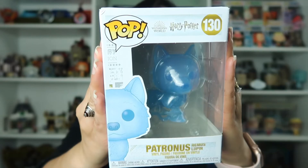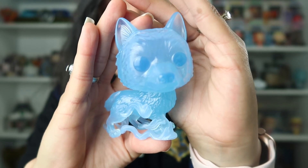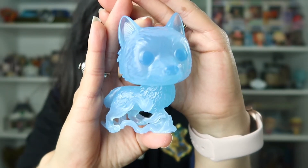Here is the pop that I ordered — this is Professor Lupin's Patronus. I think this is so stinking cute. I absolutely love it. The retail price for this was $12.95. As of the time I am filming this video, it is out of stock on Walmart's website — I don't know if they would restock, but it is so cute. We're going to open our pop from the bottom and take them out so I can show you guys a closer look. How cute is this? Oh my goodness. This is actually my first Patronus pop. I decided to put my Patronus right there between Molly and Hagrid. I am really looking forward to growing my Harry Potter Funko Pop collection and pin collection.